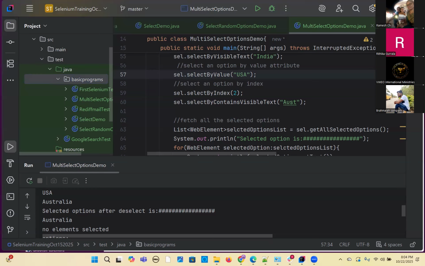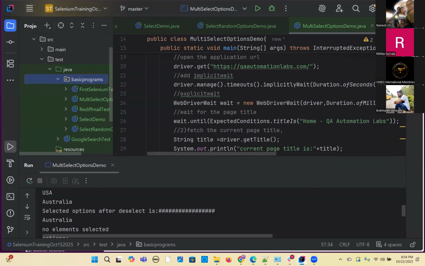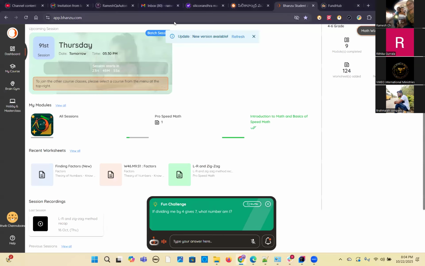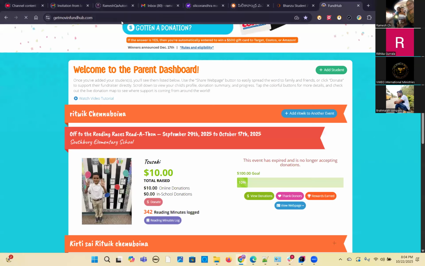Basically, you're going to get the data from the web pages. How to get the data from web pages, that is what we are going to see now. And then we have Boolean commands. So isDisplayed, isEnabled, isSelected methods we are going to use to check the status of the element. So I'm going to use this website. Let's see.